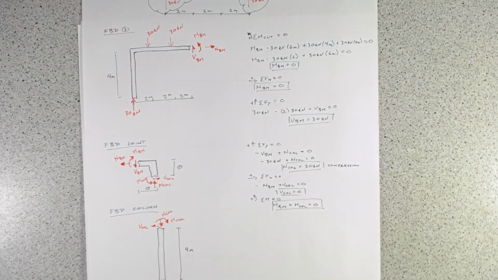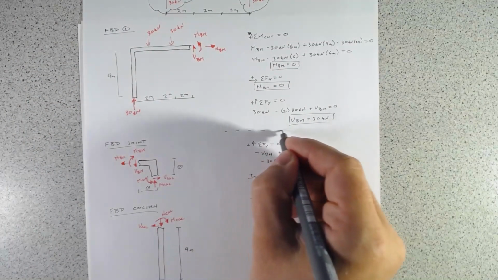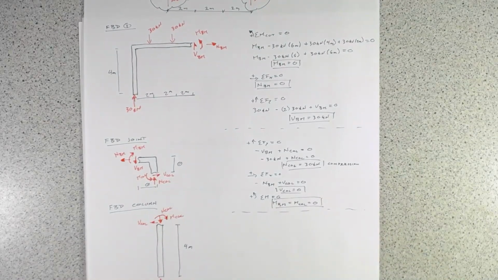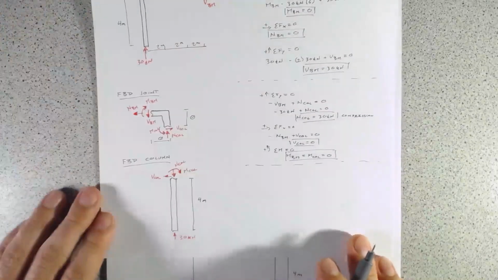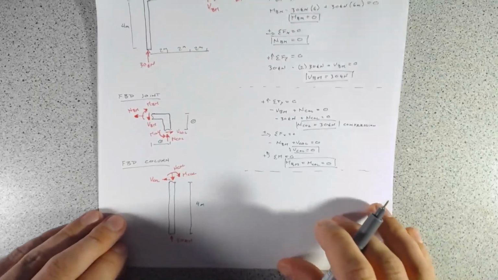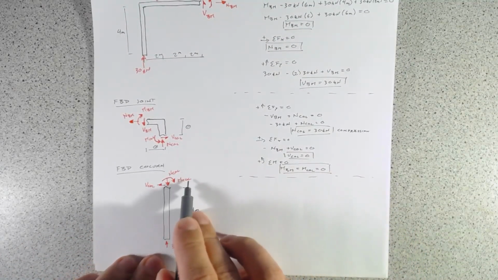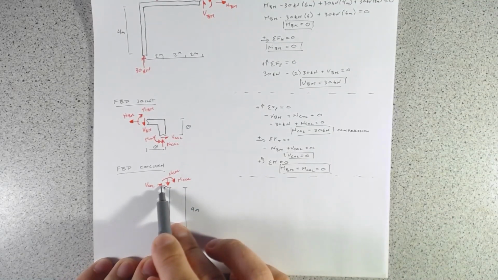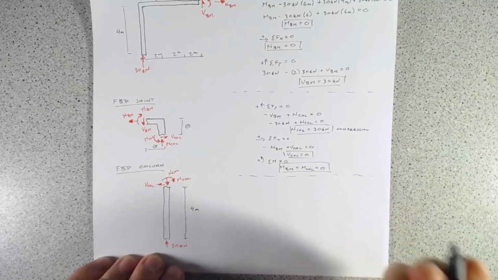All right, so now time for our final free body diagram in here. We'll put a little bit of a dashed line here just to keep our equations separate for each of these free bodies. Now, for the final free body diagram, if we push her up here, I know that the moment of the column is 0, and I know the shear of the column is 0, so the only thing we have is the axial load.